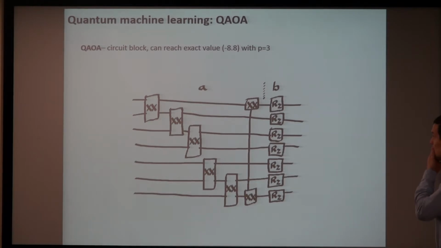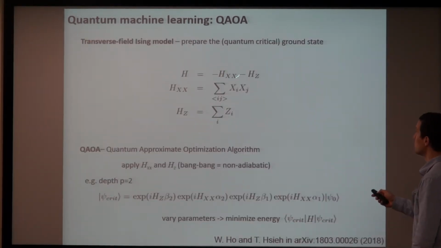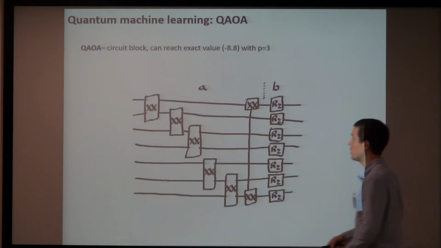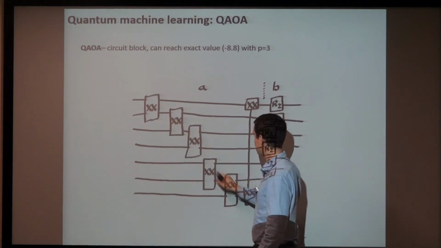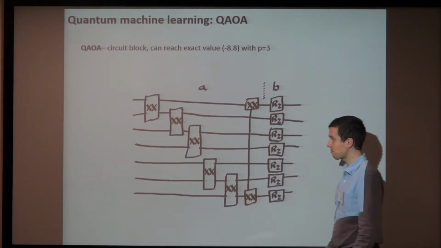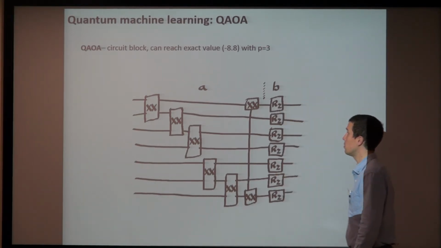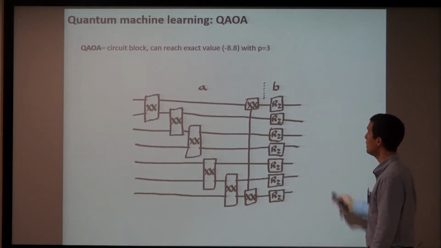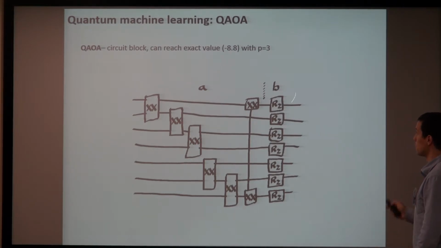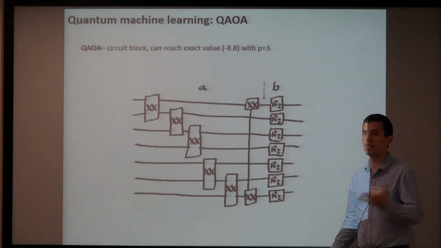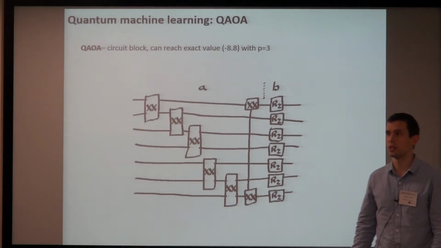We chose a nearest neighbor Ising Hamiltonian, so these XX terms are nearest neighbor, and it has circular boundary conditions. You can see there are entangling gates here connecting the edges. That's 6 gates, and then this is a series of single-qubit gates, and they have parameters A and B. If you do up to 3 of these blocks, you can get the exact value out. If you do fewer of them, then you have to take a hit in terms of the precision that you can achieve.